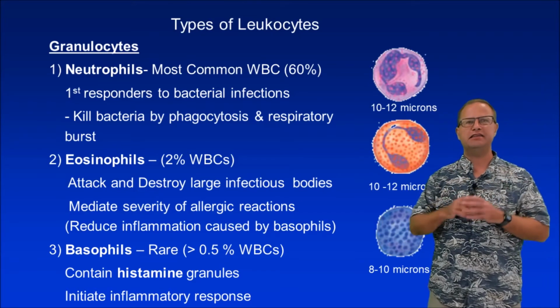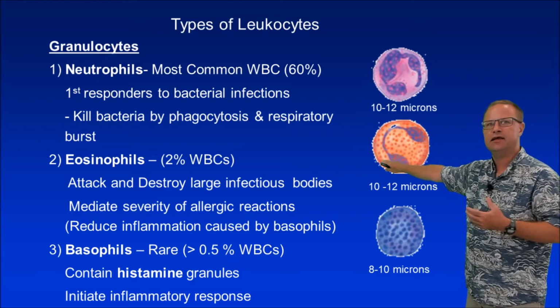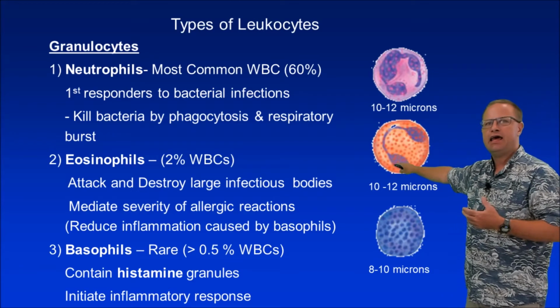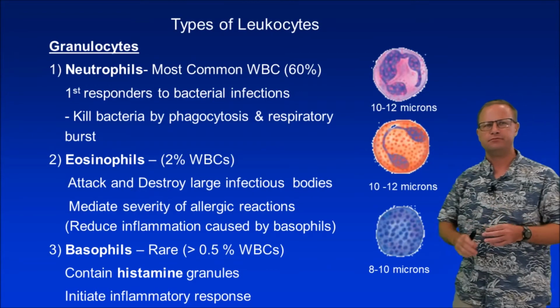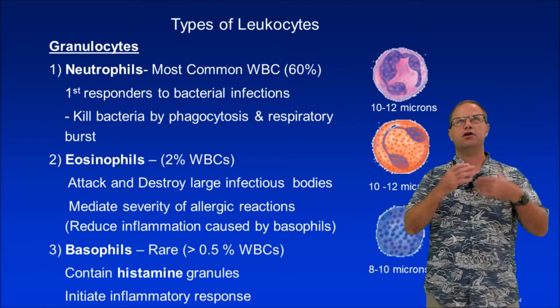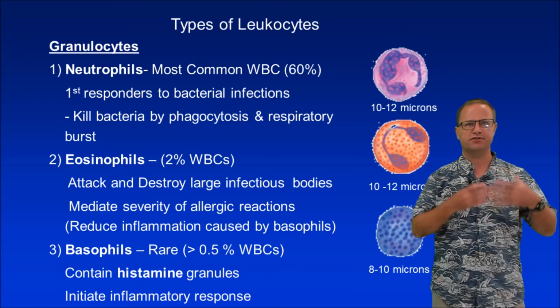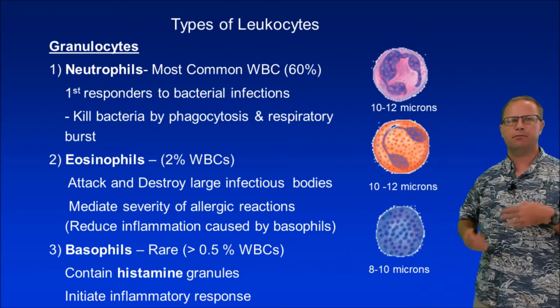So the second type of granulocyte is something called an eosinophil. Now, we call them eosinophils because they stain very brightly with this orange to pink stain called eosin. So they have these nice pink to red granules, and they have a nucleus that looks like an old telephone or a set of headphones. Now, eosinophils don't really deal with bacteria, but they do deal with large parasitic organisms, for example, worms or something like that.